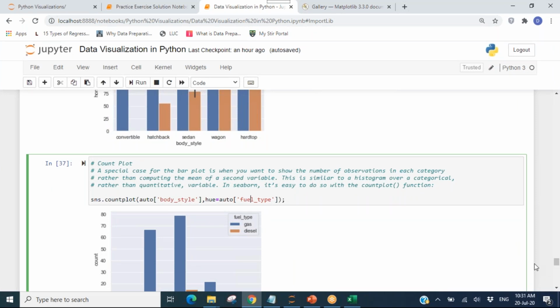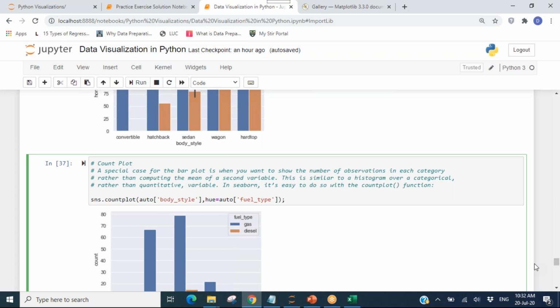Ma'am, can we implement all these in Colab? Yeah, you can use Colab also, but Colab is not actually required. Colab is for running your code using a GPU, graphical processing unit, generally for deep learning models. If you are building deep learning models, you will go for it, because it is going to occupy so much of your processing power. These are all simple commands which we can very well run on CPUs.